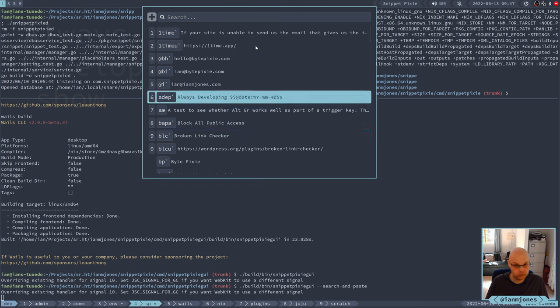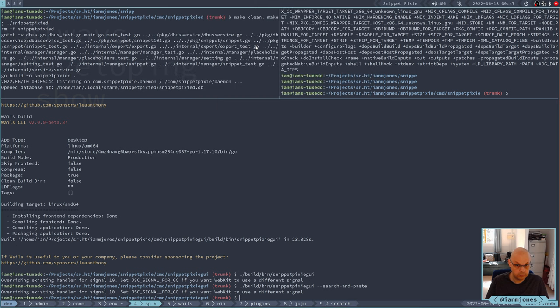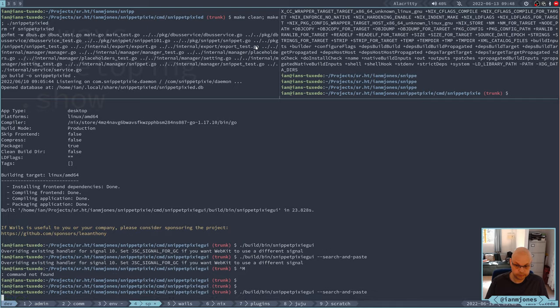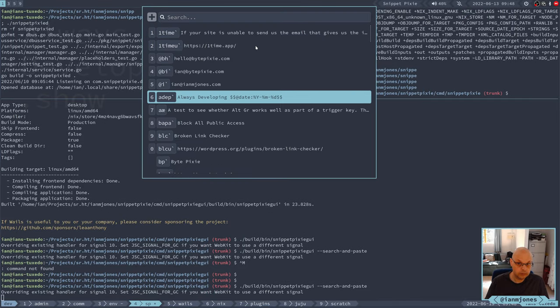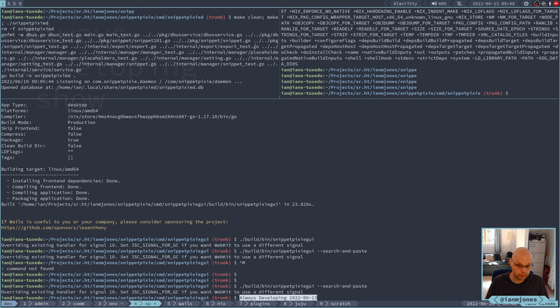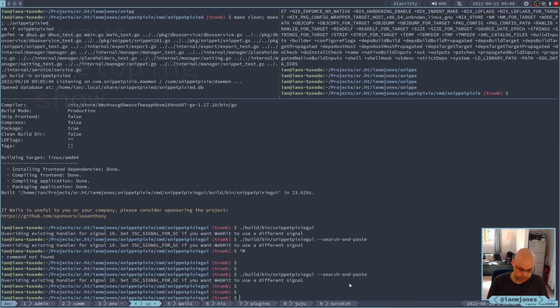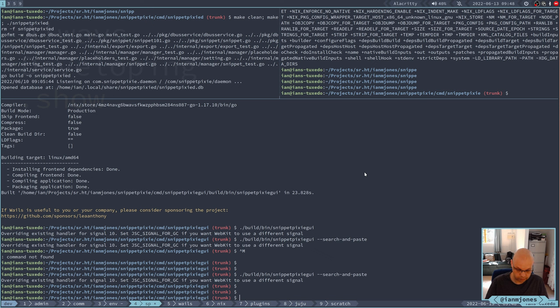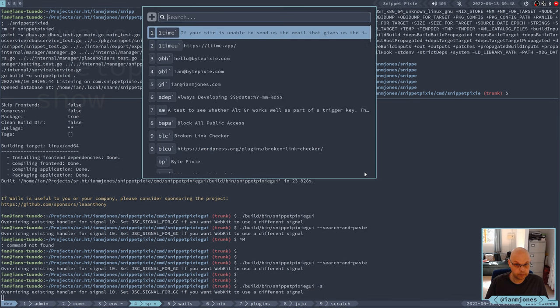But what's important is that if I hit return on this, or number six, it exits. And in theory, paste, but oh, I didn't do it. I did do it, look, I tried to. If I do that again, and I didn't hold shift at the time. There you go. Always developing, and then today's date. So that's working. But I should test out some other bits and bobs, hey? So if I just do minus S, same thing. Cool.